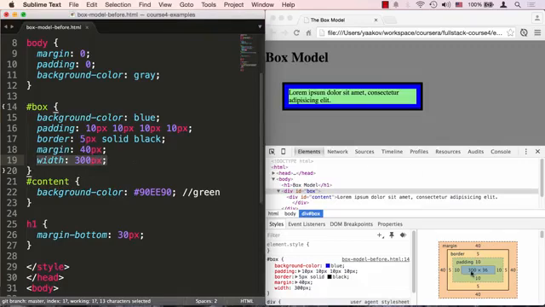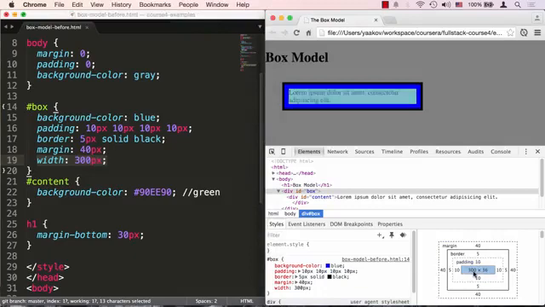Let's take a look. If we take a look here, it says 300 pixels wide, but we're forgetting that there's a border around it, or the padding around it, and the padding is 10 pixels on one side and 10 pixels on the other side. But that's not all. There's also a border around it as well that is 5 pixels wide and 5 pixels wide on this side. So really it's 300 plus 10 plus 10, that's 20, 320, plus 5, that's 330. So if you look at the actual visible border, this distance is not actually 300, this distance is 330. And the interesting part, or kind of annoying part, is that depending on what border and padding you set, this width will change.